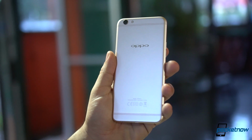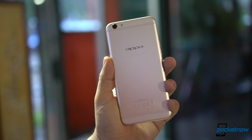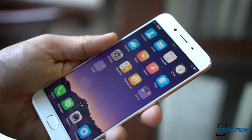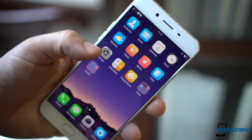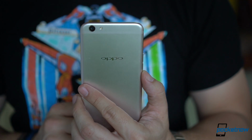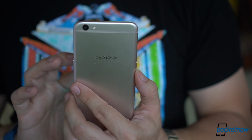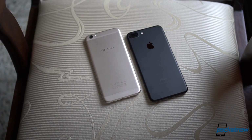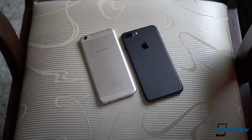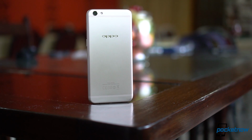Overall, the Oppo R9s is a decent package for a premium mid-ranger. We're talking great design, a very good camera, and an approach to Android that I would say would help any iPhone switcher feel right at home. I'd call the price a little steep given how competitors like the OnePlus 3T are very close for this range, but if you're looking for an Android phone that looks and behaves like an iPhone, there is really no better place to go. Honestly, the Oppo R9s is a very good phone.